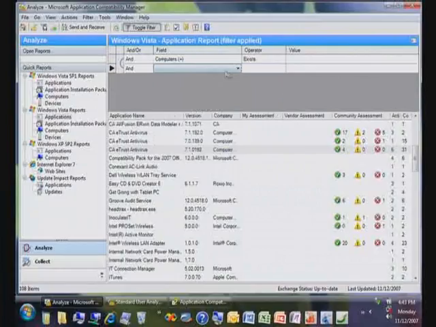And here are the pieces of software that are installed on people who are in my North America domain. Or I can filter by other domains, Redmond, or what have you. So that's new. So we can use this filter to go through and dynamically sort what we're going to see.